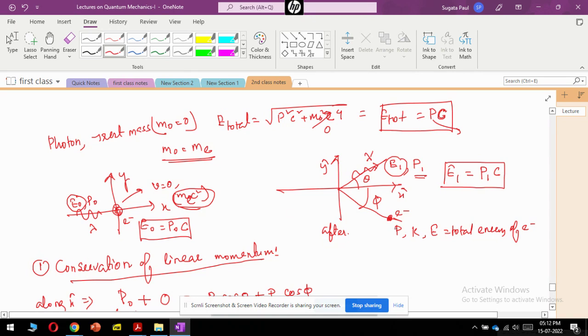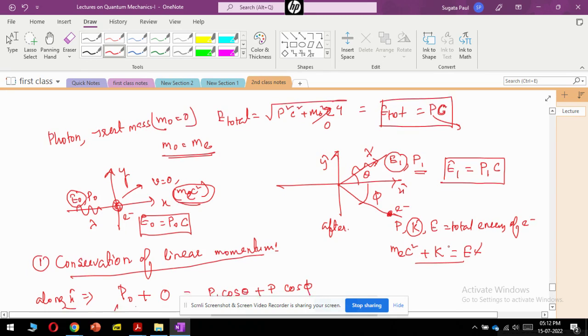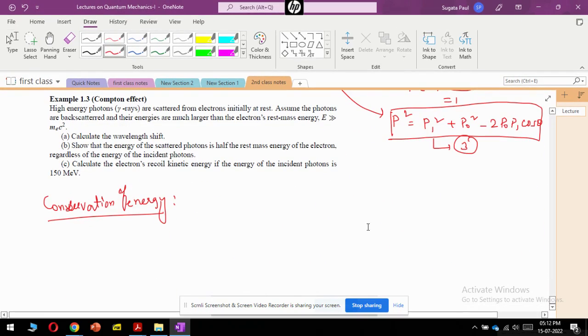But for the electron, it has now gained some kinetic energy also, which is denoted by K. Apart from the rest mass energy, that is me c square, it has now some additional term, that is the kinetic energy, which gives us this total energy E, denoted over here. Now let us use all of these expressions for the conservation of energy derivation over here, that before collision the energy was only coming from the photon, that is E naught, and there is also the rest mass energy term from the electron before collision, that is me c square.